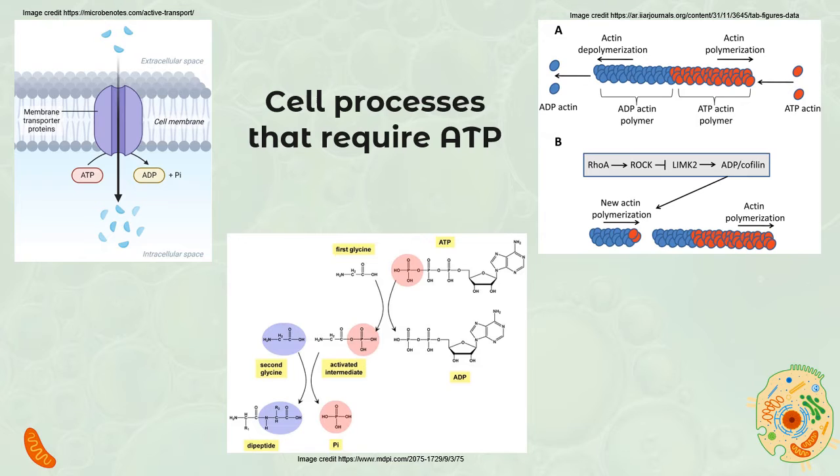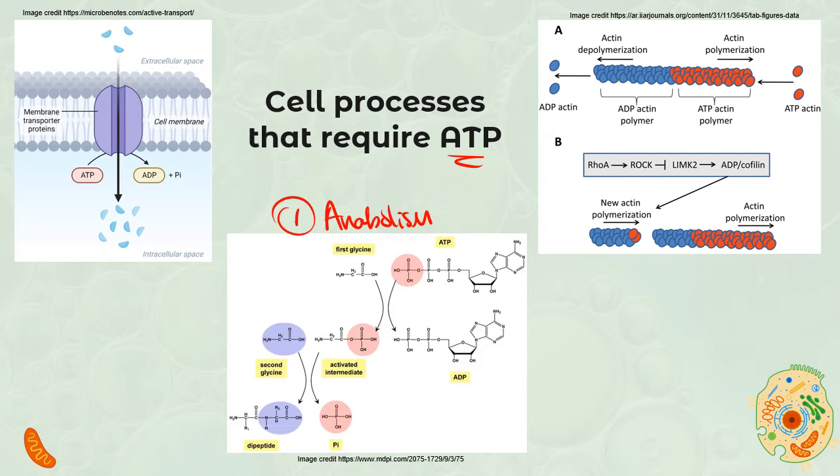So there are three main categories of processes that require lots and lots of ATP. The first one is anabolism. Remember that anabolism is the piece of metabolism that leads to the production of macromolecules. We're taking small things and gluing them together to make big things. This is a condensation reaction, also known as dehydration synthesis outside of IB world.